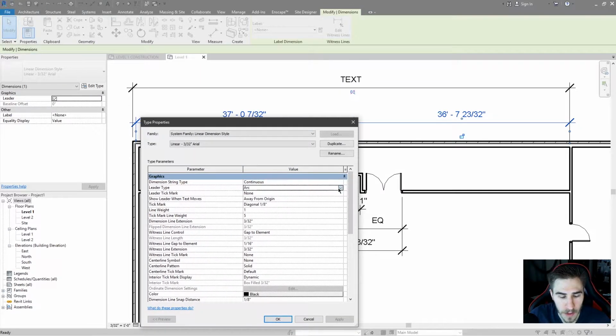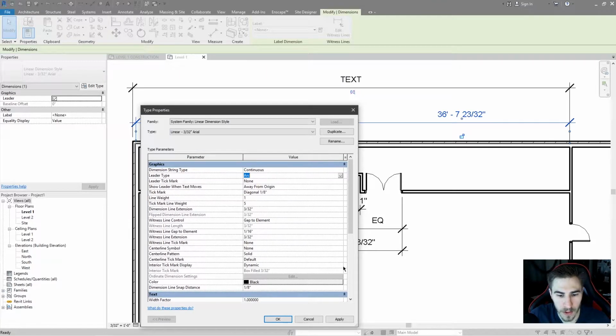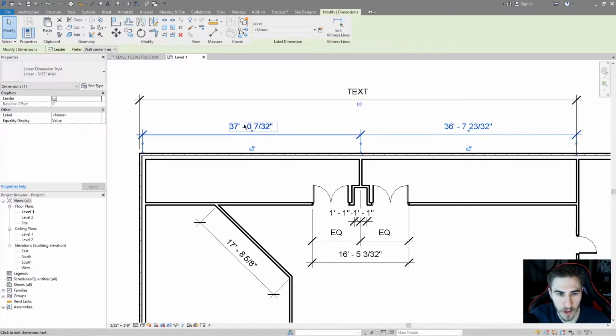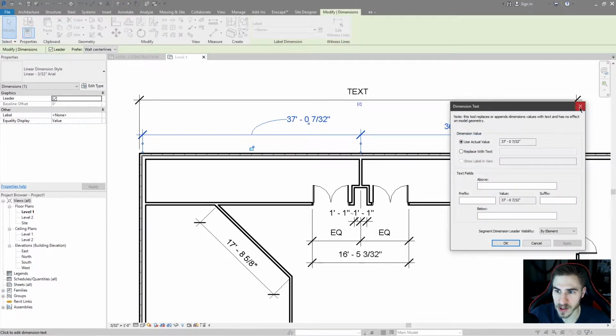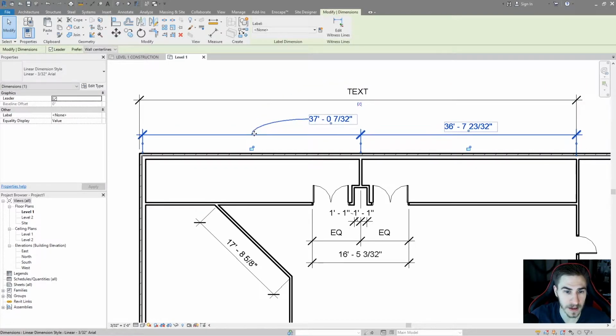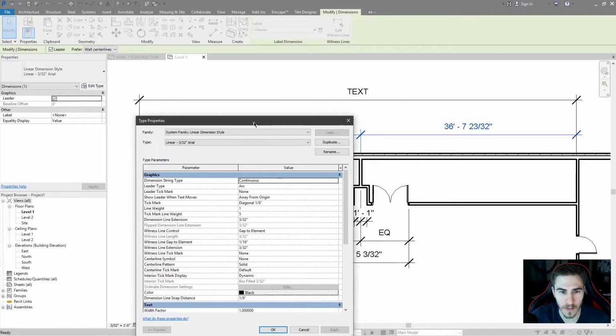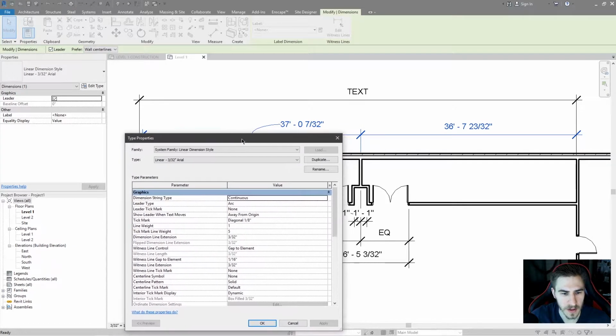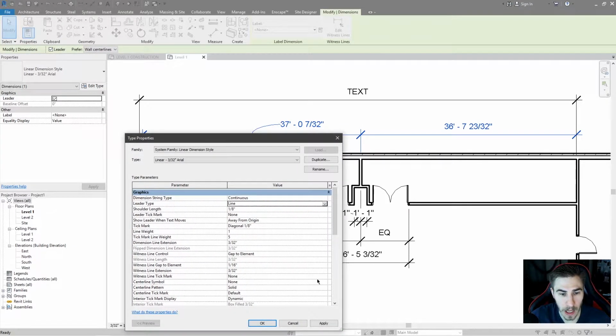And then leader type, arc. I will show you a leader. If I were to drag this dimension, this line is considered a leader, because I could drag this dimension across the entire screen. I could put it somewhere else in the drawing. Don't do that, obviously, but you could. The idea is that this leader is taking you back to the center point of this dimension string. So I'll leave that there so we can see the differences in the type properties. At this point I can change that from an arc to a line.